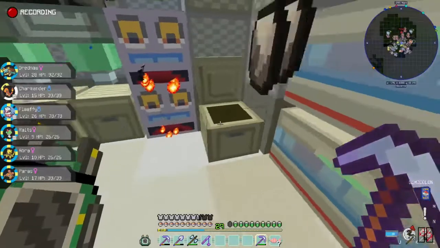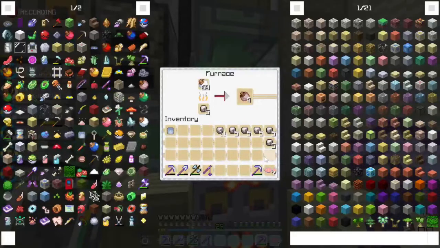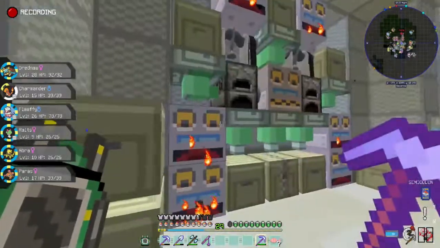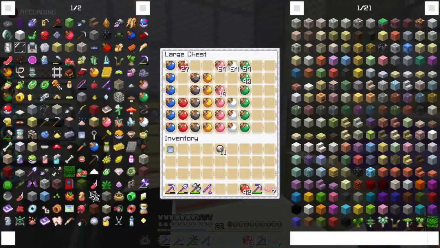Yeah, I just want to make enough coal for all of these furnaces. I want all of these furnaces running while we do everything else. Because we could actually get a few levels just from this smelting, but I don't think it's going to be enough. So we're just going to keep this stuff smelting. We're going to take out some more just to max out the smelting.